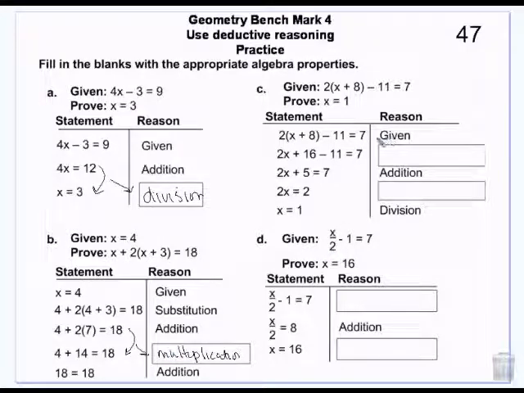Yeah. Okay. This is given. What did I do to get from here to here? Yeah, but I multiplied specifically into a parenthesis, so it's distribution. And then I added the 16 plus negative 11. If you had written subtracted there, that would be okay too, because it's adding a negative or subtracting, that's fine. So to go from here to here, so I subtraction. And then to go from there to there, we did division. Okay, the first reason is always given. Then I added, and then to go from here to here, not division, it was already being divided, so I multiplied. All right, so got it? So the next thing, part 2 question, or question number 2 for the blue square.